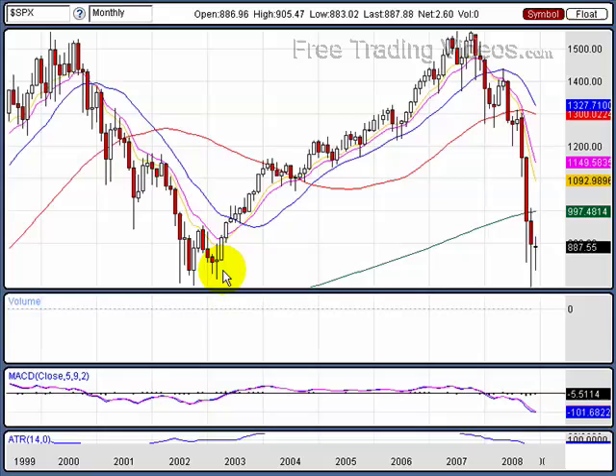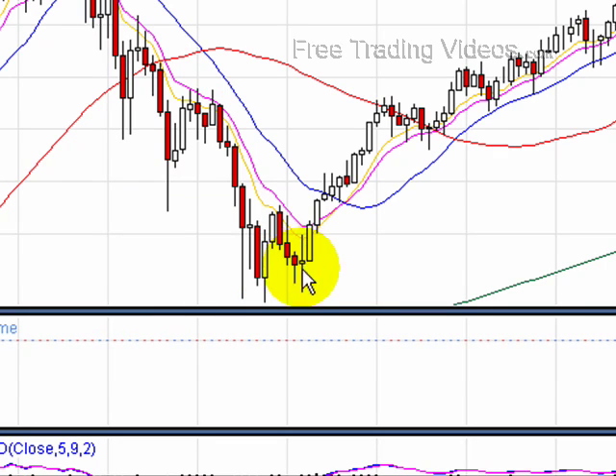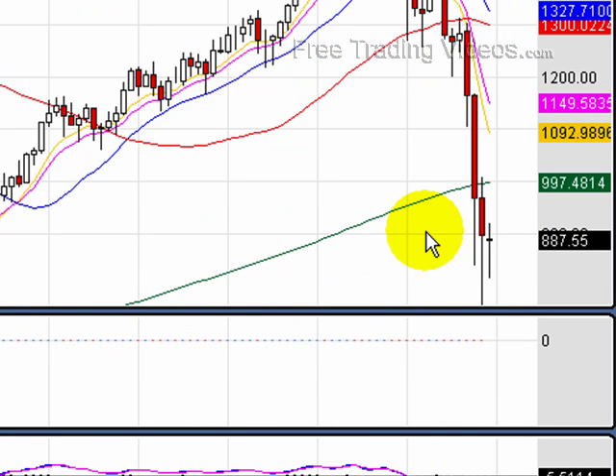There's only a double top if we clear these lows — we didn't clear the lows. What we have now is this big down leg with a doji at the end. Anytime you get a doji at the end of a down leg, that usually signifies a reversal, kind of like what we have here — a doji or spinning top formation followed by a big run. December is not over yet, but I don't see any decisive move to the upside or downside happening in large part, so let's assume December ends right here.